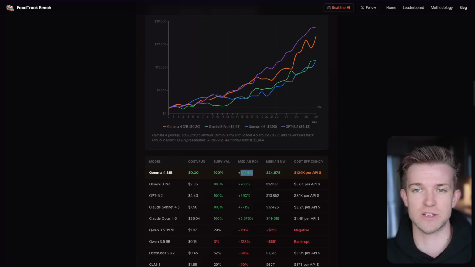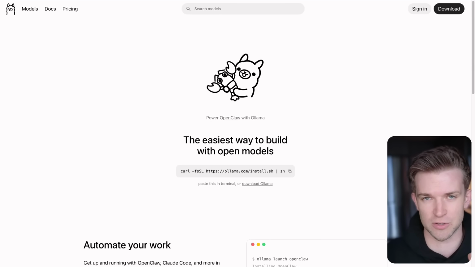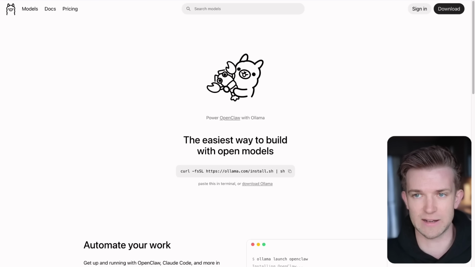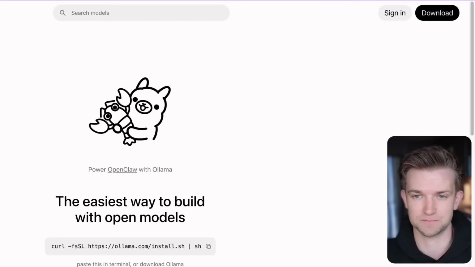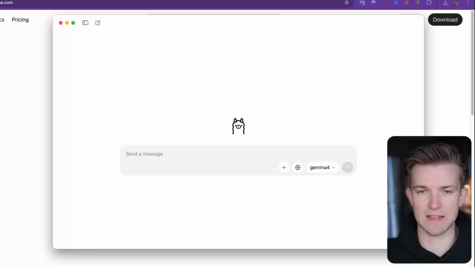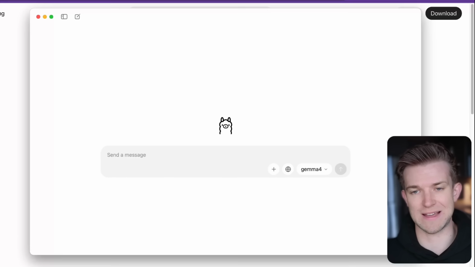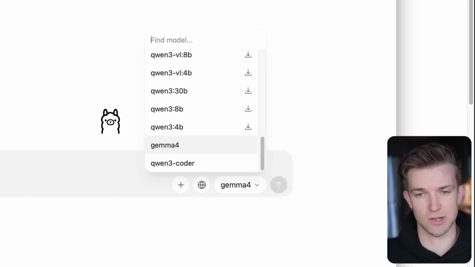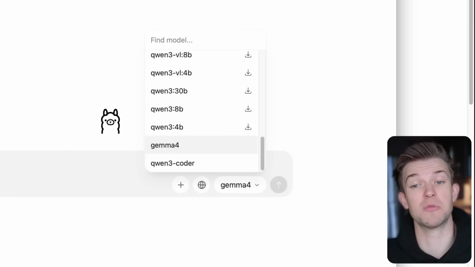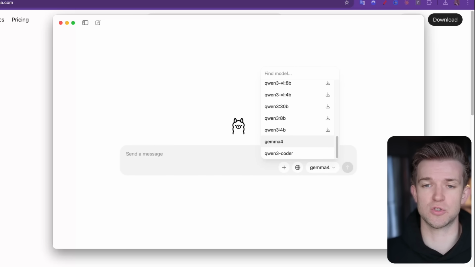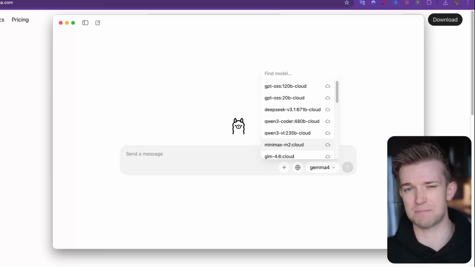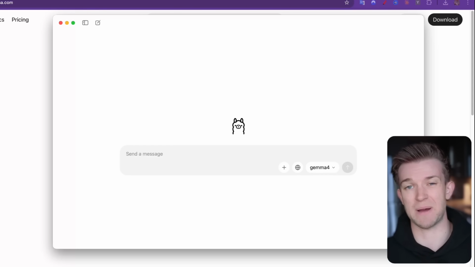So first things first, you want to go to Ollama and download Ollama if you have not got it already. Simply come to ollama.com, then click on this button here and you can download it. Now, once you've downloaded it, you'll see something like this. If you come over to the right-hand side over here, you probably will not see Gemma 4. I've got it already installed, so I do see it, but you probably will not see this. So we need to do something in order to download this model onto our local device. Now, this is about, depending on which version you go with, about 10 gigabytes.